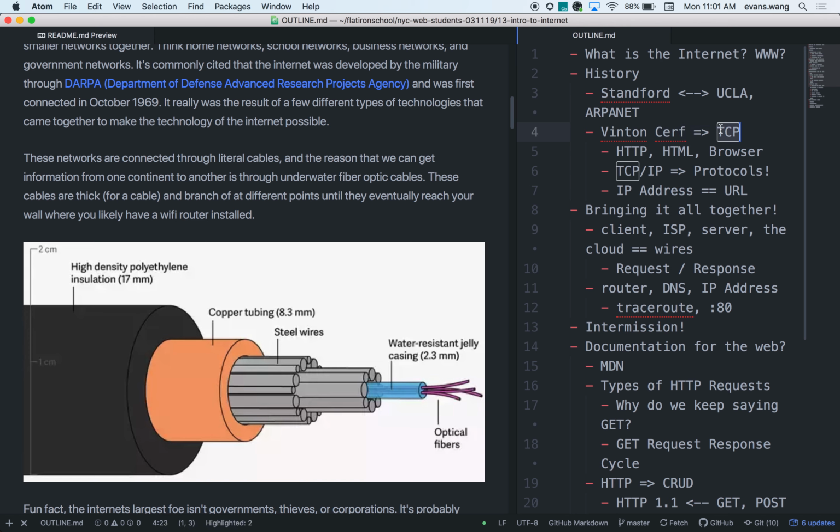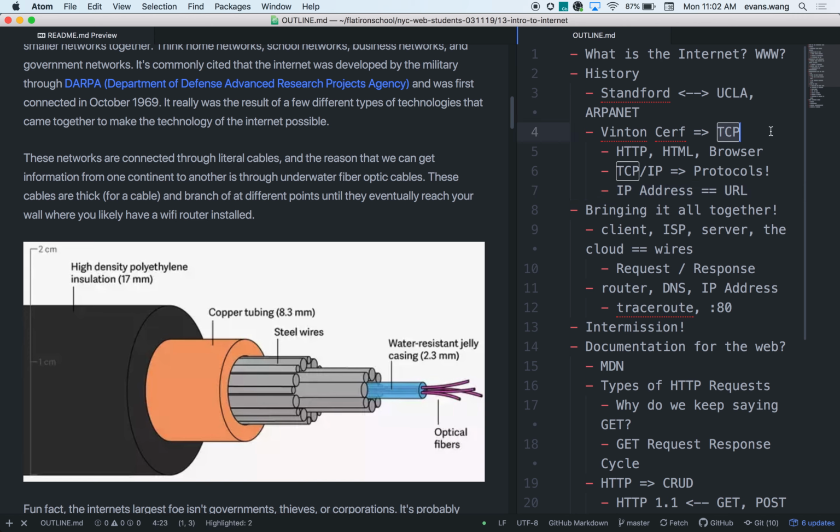Cool. He invented something called TCP. Does anyone know what that stands for? Transfer control. Yes. All right. CS guy? Yes. All right. Cool. I will lean on you heavily. So the transfer control. We learned this in college. Huh? We don't learn this in college. Oh, you just studied it on your own? Smart.